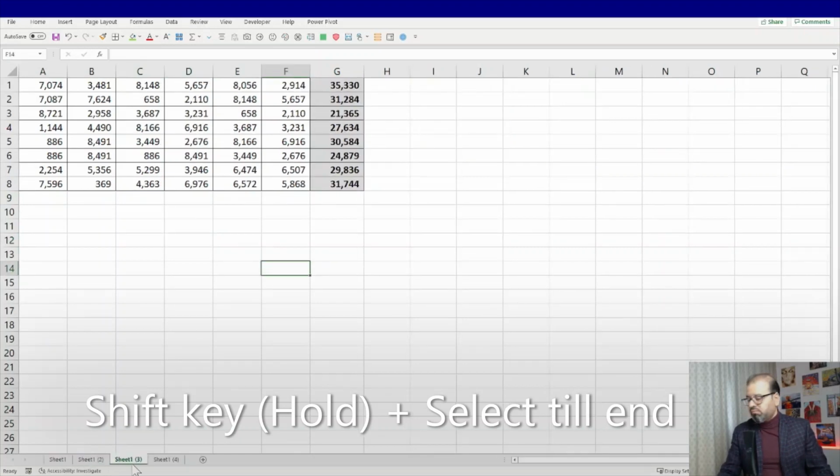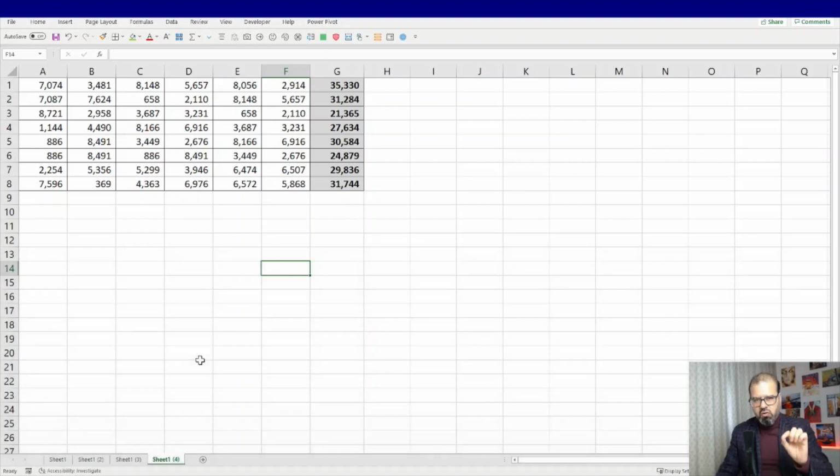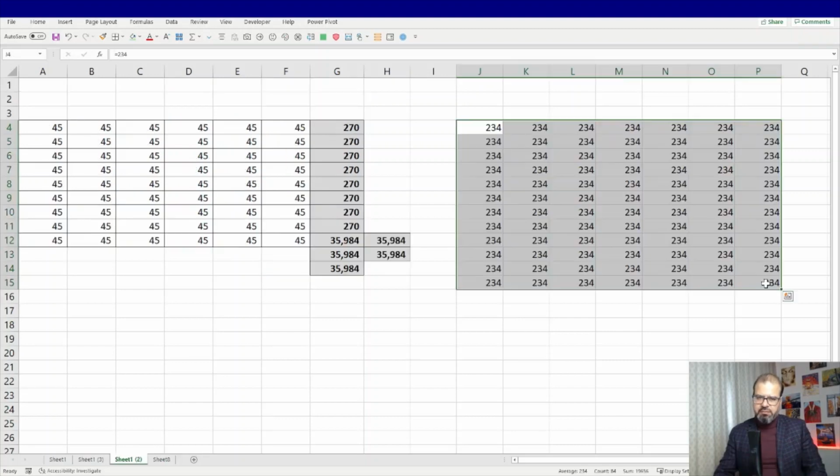Let's see, what do we have here? 8 rows, 8 rows, 8 rows, which means that it removed simultaneously the row number 9 from all the sheets in your workbook. So simply you have to hold the Shift button and then select till the end of your workbook, and then you can delete simultaneously from that particular row or even set of cells, or even columns. So that can also be very handy and very easy for you guys.